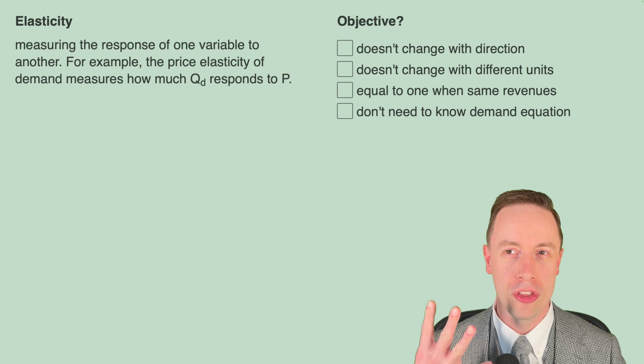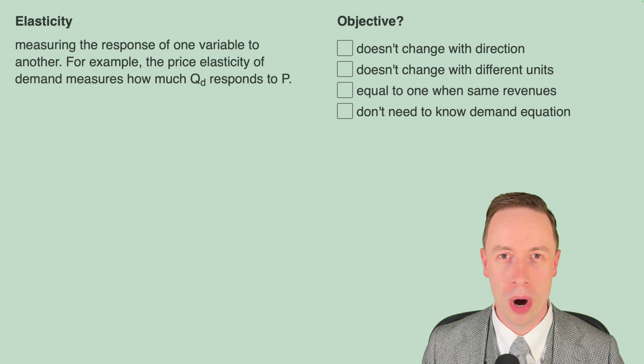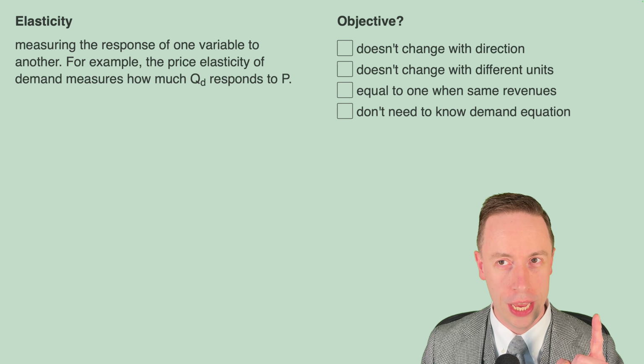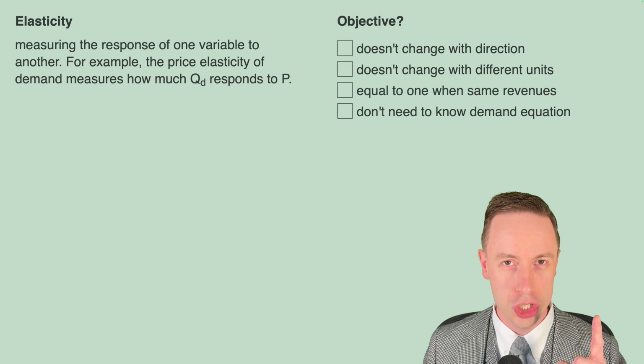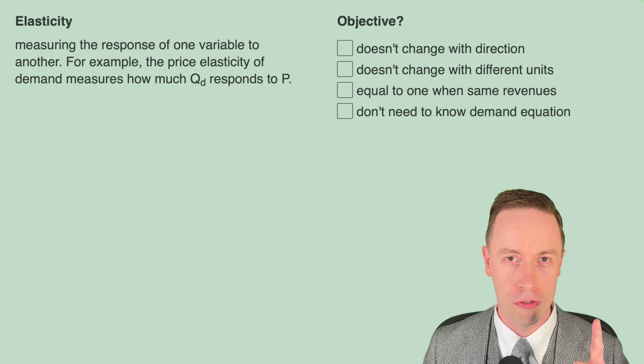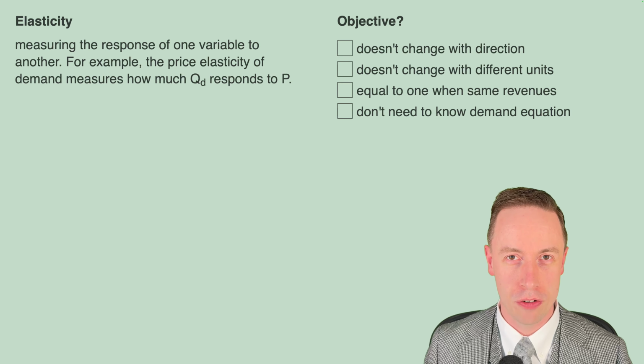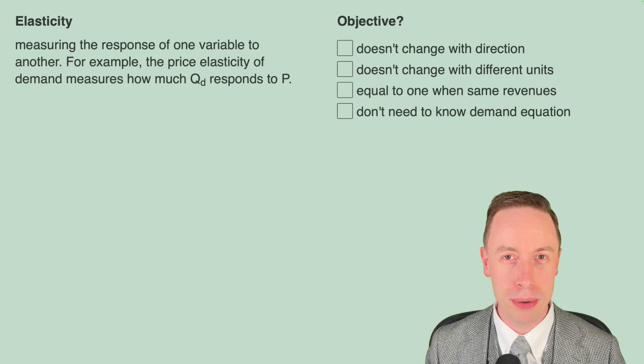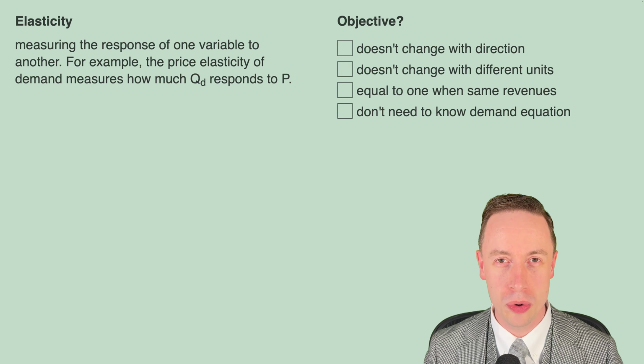does four things for us. Number one, it should not change with the direction along which we are going along a curve, because the demand and supply curves don't have directions. So if we have one economist going from A to B, a second one going from B to A, and they get different results, that will be a bad outcome.